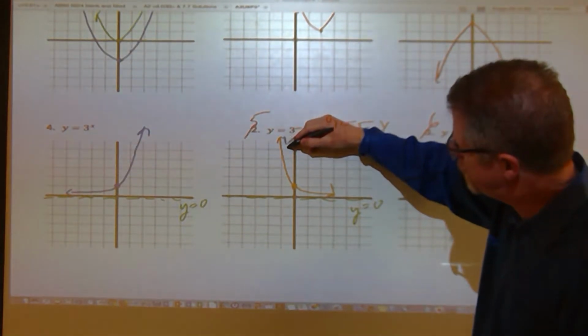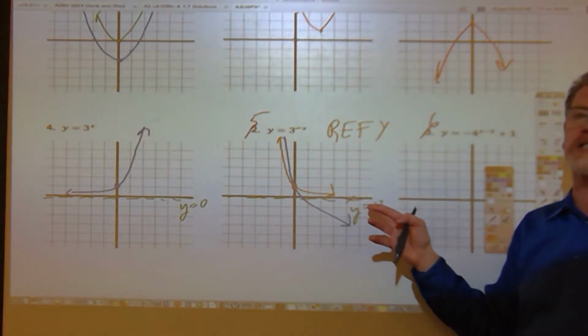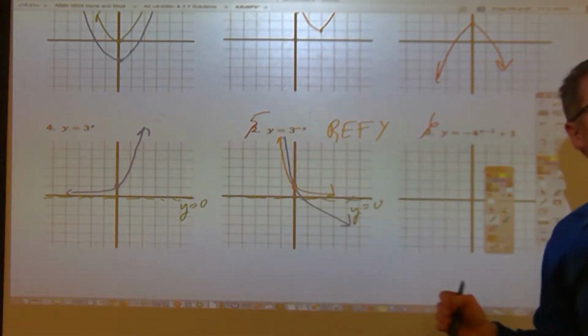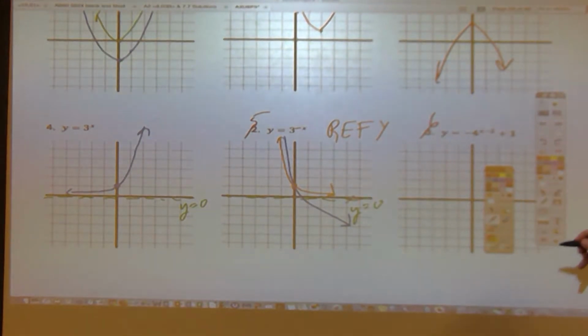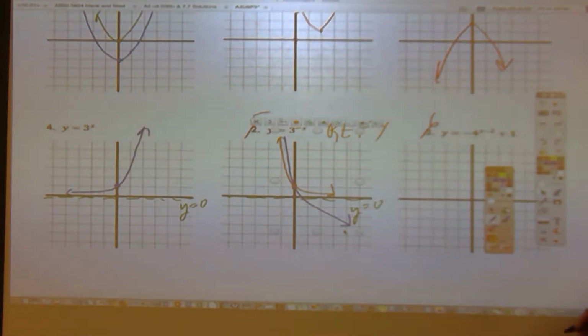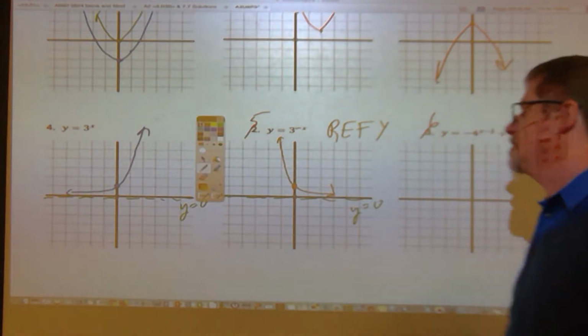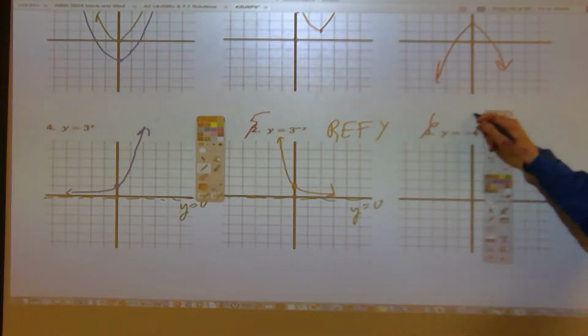The stuff in blue, you went like this. Woo! It's like, wow. Hello, honor the asymptote. You can't just go cutting through the asymptote like that. The asymptote basically gives you a limit on where the graph can go. When it comes to horizontal asymptotes, there are graphs that will intersect horizontal asymptotes, but not these.